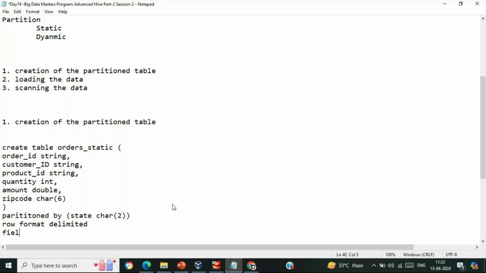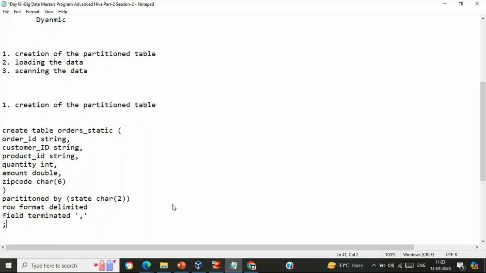This is the CSV file, so fields terminated by comma. Perfect.